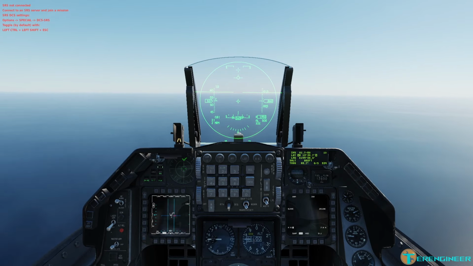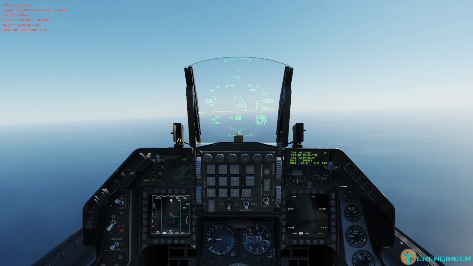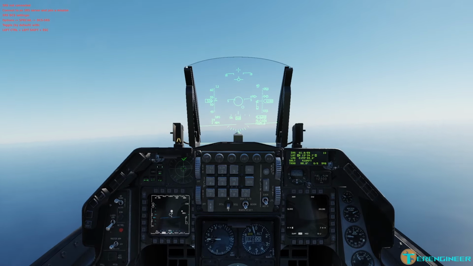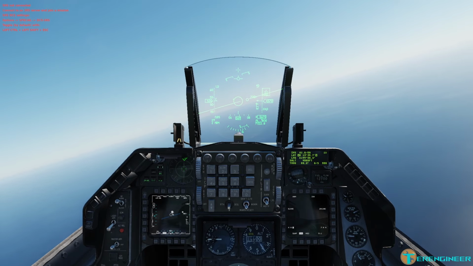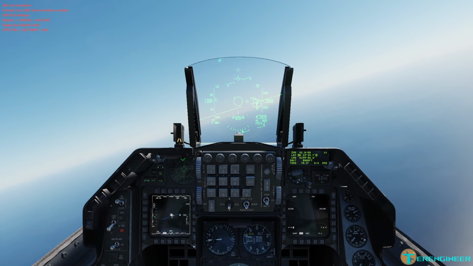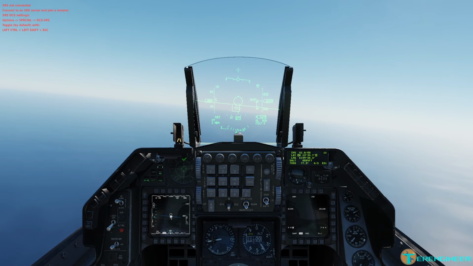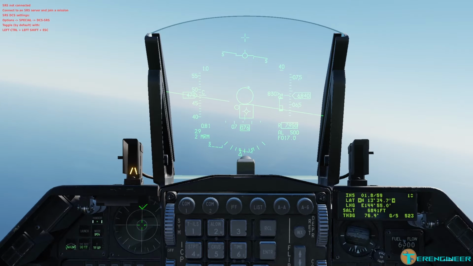Alright, contact. Lock this guy. This is about 80 miles. Got a lock. Got another guy locked. I don't know who this is. So I think the lock I got is AWACS. So let's see if I can try the lock on the Su-27. Oh, let's show it. It looks like it's slow.